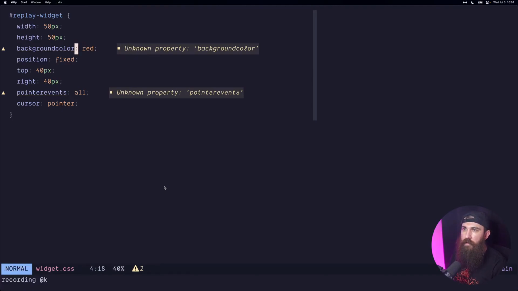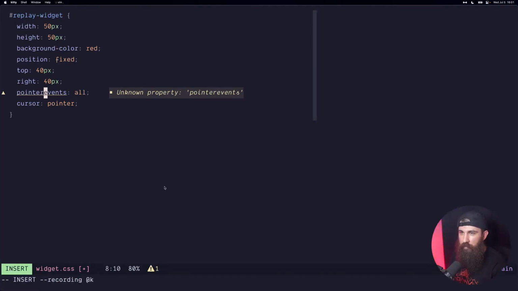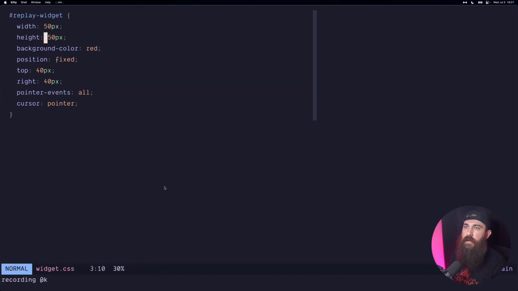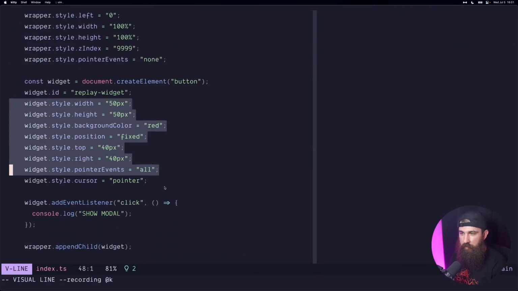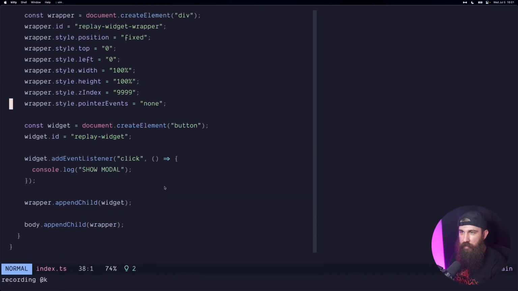There we go. So this is going to be background-color and pointer-events. Okay, there we go. There's our replay widget's style now. So that's done, so I can just remove this safely.